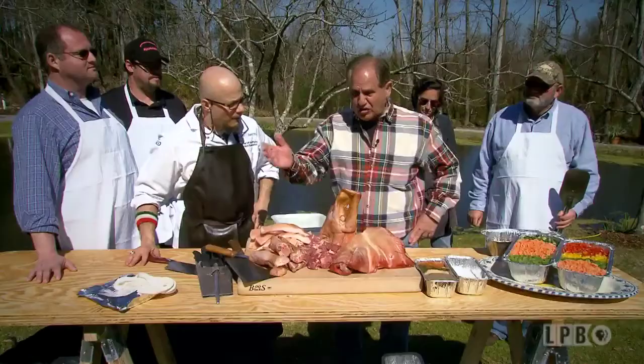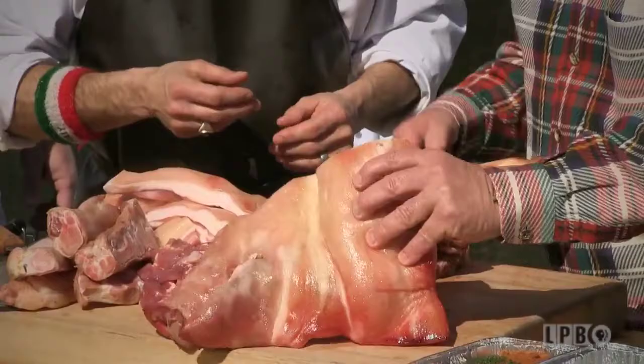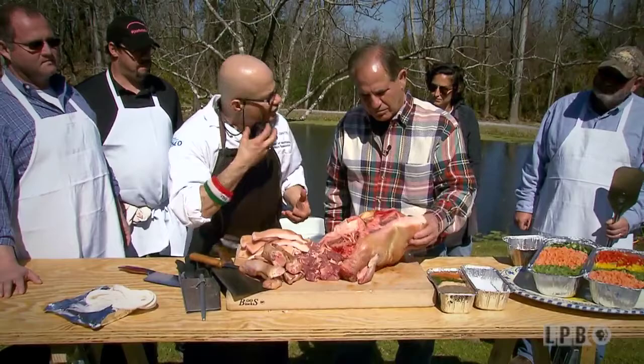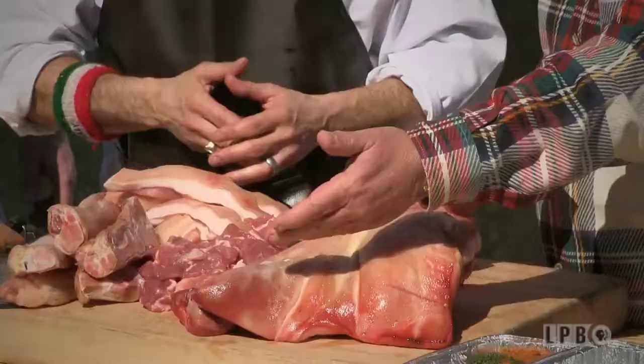Okay, so we've got some quartered head pieces here. Now, the head is cut in half and then split. The snout and the teeth and everything are still in. Look at the meat in here. And this fat right here is unbelievable. And the beautiful part of that is the cheek, the guanciale. I call my wife Queen Guancha because she's got such cute little cheeks. So now what else? We've got the heads and the jowls.